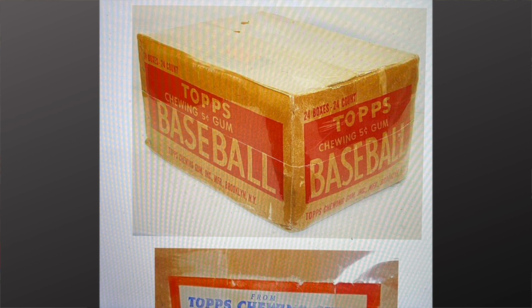As many know, with 52 Topps, cases and cases of this stuff were dumped into the ocean because they just weren't selling. And this is the stuff that is always so interesting when you think about what is rare, what is collectible years and years later. This was fairly mass produced back in the day, relatively speaking, and they just couldn't sell it, got rid of it, and now it's scarce and people want it. The demand curve on this stuff went way up as supply went down.